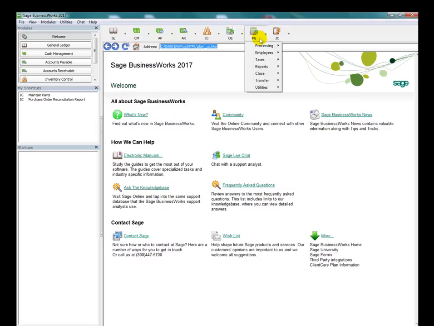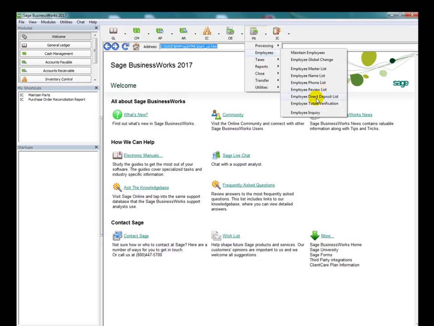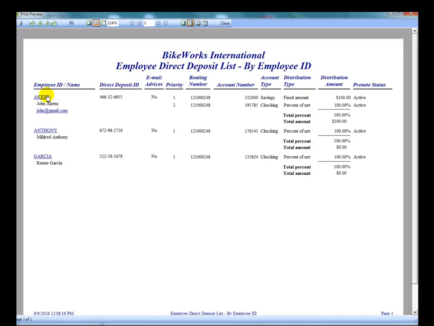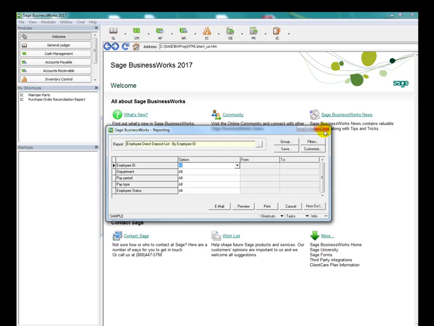If I check my Payroll, Employees, Employee Direct Deposit list, we now see that my employee Aikens is active and I can send direct deposit checks for Aikens. So now that I can see he's active, let's go ahead and process a time card and payroll check for our employee Aikens.